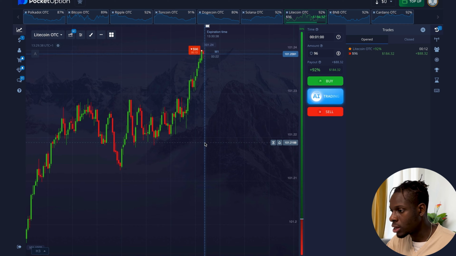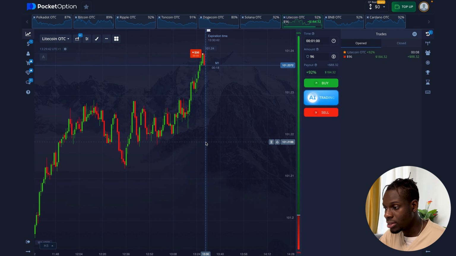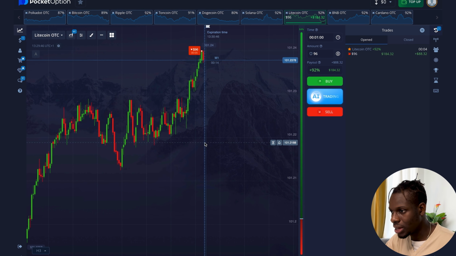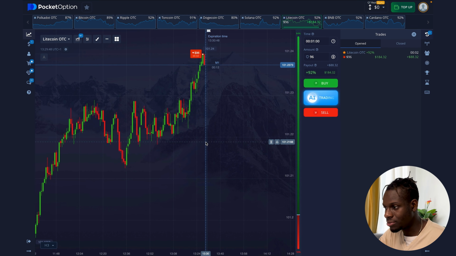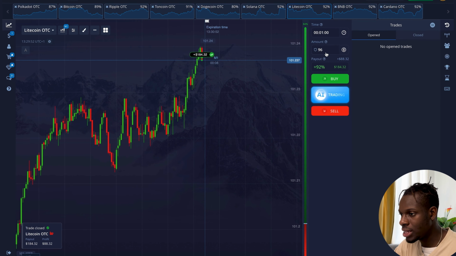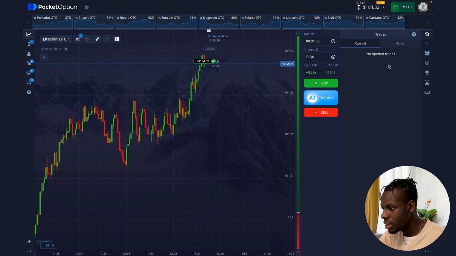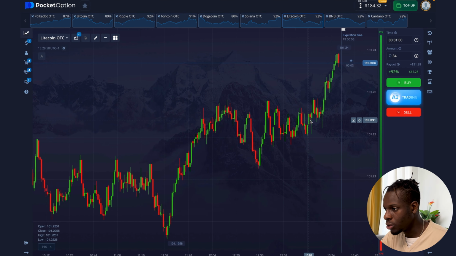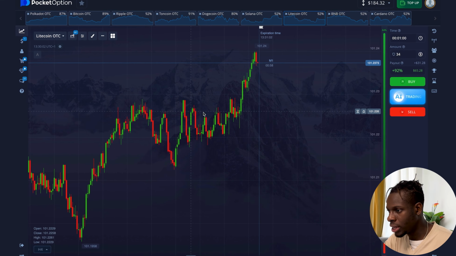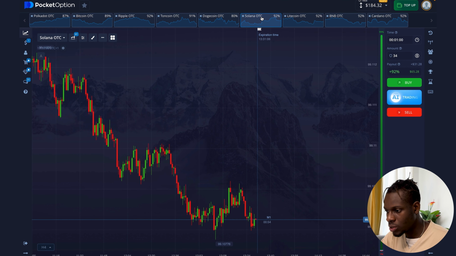Guys, we have a couple of seconds remaining for this trade. Let's see how it plays out. Everything is looking sweet so far. It's looking juicy, guys. That's a very nice red candle. I like when price does this. Perfect, guys. We close confidently with our next trade. Let's get the next one in. Gonna do this one for $34, and we'll open an additional trade in case we fail with the first one. Anyways, let's see how the next one plays out, guys.